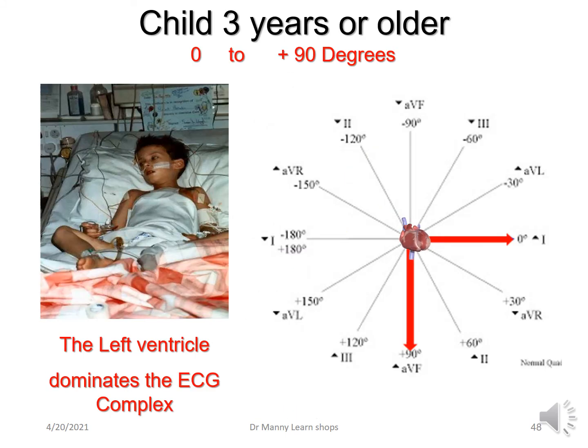If we look at it in a little bit more detail, you've got the adolescent, let's say, not the adult, or the child that's older than 3 years of age, 3 to 4. And typically they're left ventricular dominant, which means their left ventricle dominates the ECG complex being recorded. And typically it will be from 0 to 90 degrees, although other academics say from -30, sometimes up to 120 degrees.